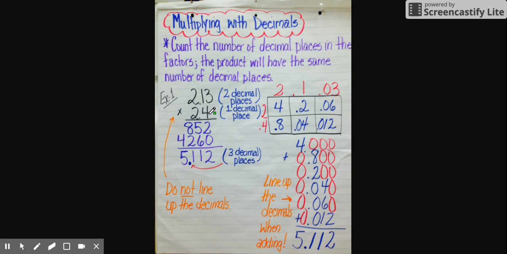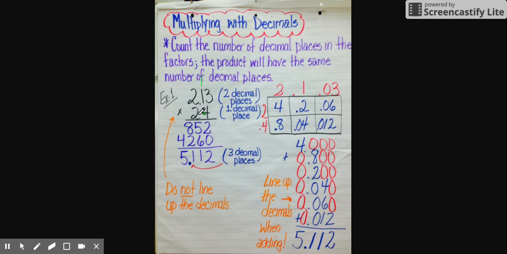Okay, so we're going to multiply. Remember the bottom number to the right that's in the ones place times every number at the top from right to left. So we start with the ones place at the bottom and the ones place at the top. So 4 times 3 is 12. I write down my 2, carry my 1 on top of the 1. Then I'm going to multiply 4 times 1 is 4, plus the 1 I carried is 5. And then I multiply 4 times 2 is 8.